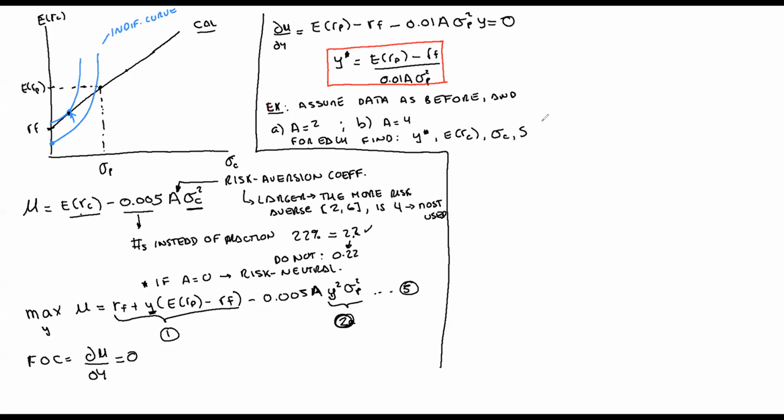Okay, so let's do the following example, guys. Assume that you have one individual that is moderately risk averse. So A is closer to 0, A equals 2. And then you have one individual that is more risk averse, A equals 4. Got it? With this information, I want you to tell me what is the total allocation on the risky portfolio of this individual. What is the expected return of his portfolio? What is the volatility of his portfolio? And what is the Sharpe ratio of his portfolio for individual number 2? And do the same for individual number 4, risk aversion 4. Okay, guys, 5 minutes to do this.